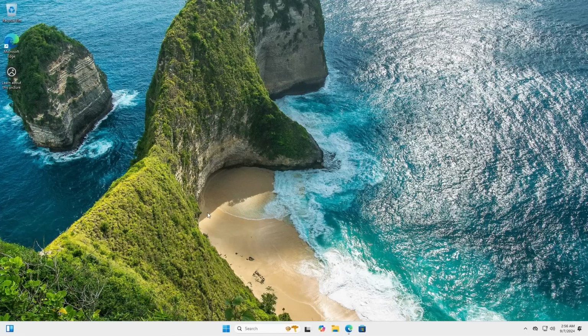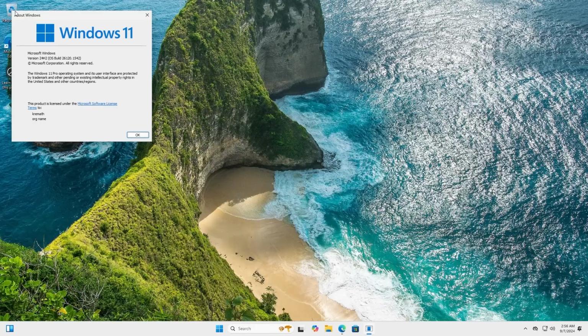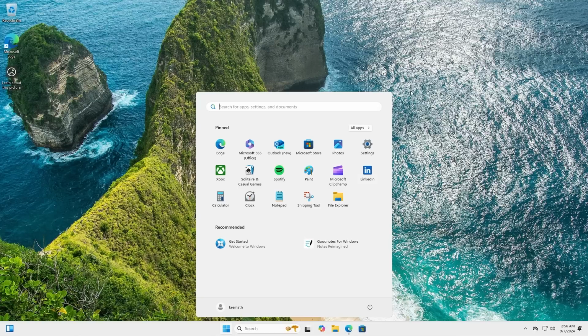Copilot's still down here, so I think I might be on the wrong version, but let's see. All right, we're on 24H2. This is the build. I don't think I'm on the bleeding edge newest version, because the bleeding edge version has your phone connection over here. Now you have all kinds of new options to connect with your phone, and you can also browse through your phone's files without even plugging it in. So you have wireless browsing of your phone's files. That's some kind of cool new stuff.